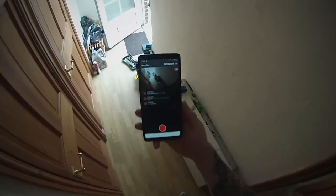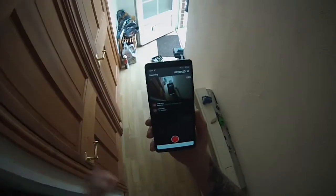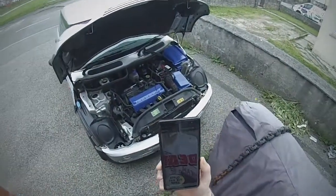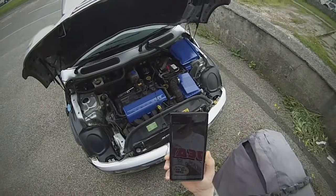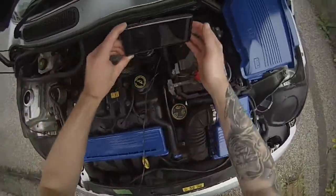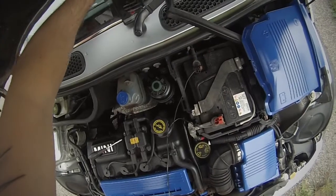So if you see my phone, that's just to make sure that you guys can see. I'm just using that as a guide because I'm using a GoPro on my head. So there's the Mini, looking nice, but like I said in the video, we are going to look at the throttle body on it. So I'm just going to place you up on there a minute so I know what you guys can see.